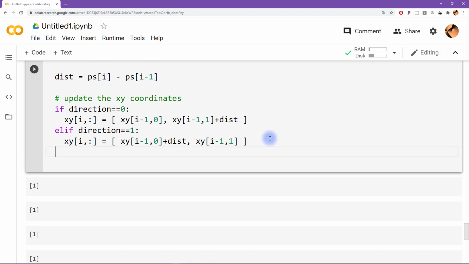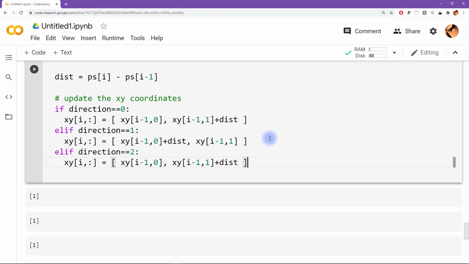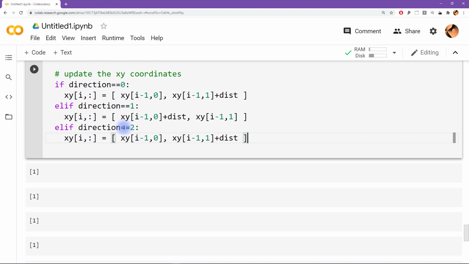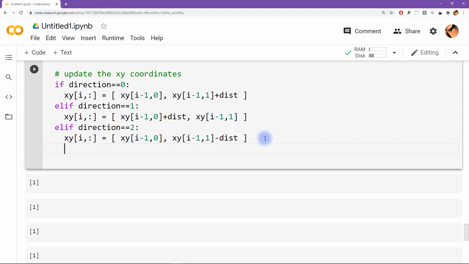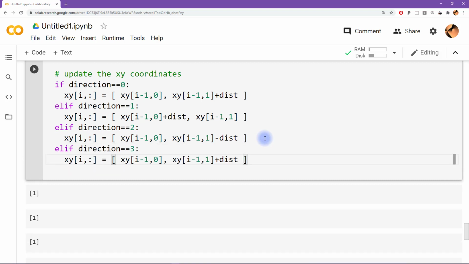All right, I'm sure you can see where this is going. If direction equals 2, and then let's see what we want to do here. So now we want to go south. So going south means the X value doesn't change, and the Y value changes, but instead of going positive, which would be for north, it goes negative. So we go down the Y-axis. And then finally, if direction equals 3, then you can see the pattern here. The Y-axis coordinate stays the same, X changes, but we go negative. So this is taking us west to the left.